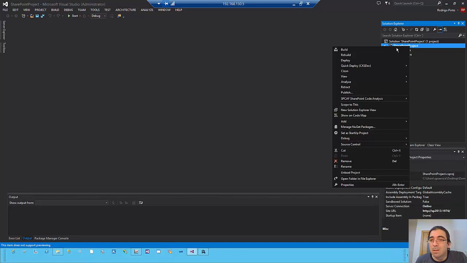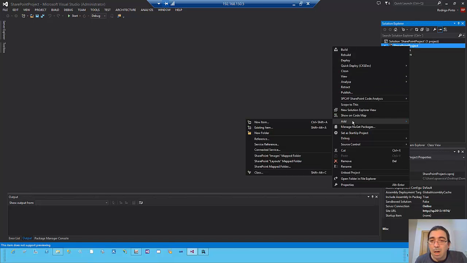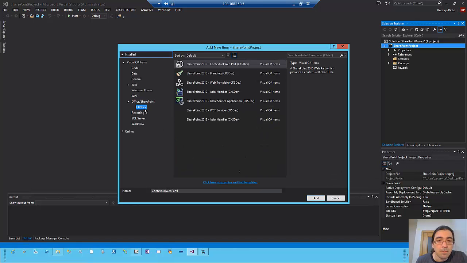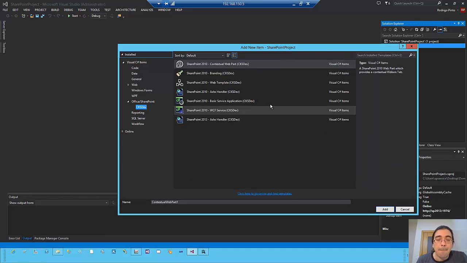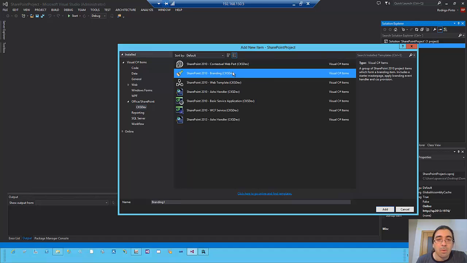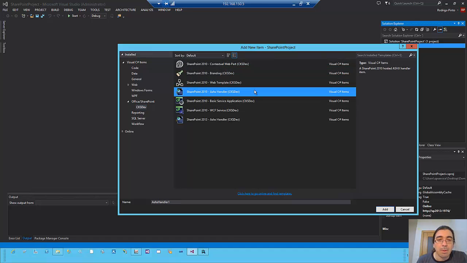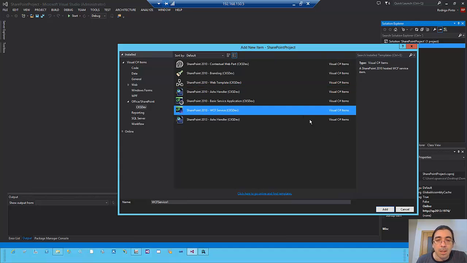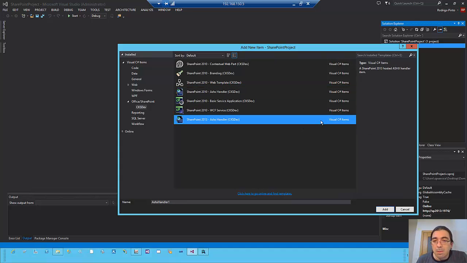Another thing that this add-in adds to our Visual Studio environment is a couple of speed-up items: contextual web part, branding, web templates, handlers, basic service application, Windows Communication Foundation service, you name it.